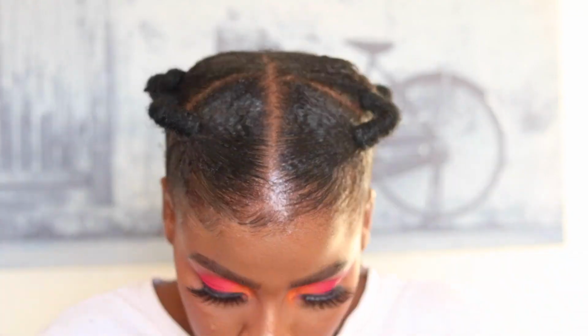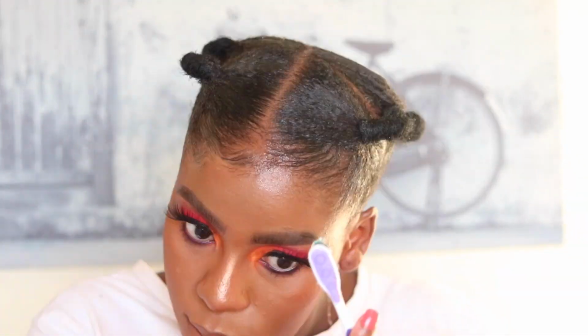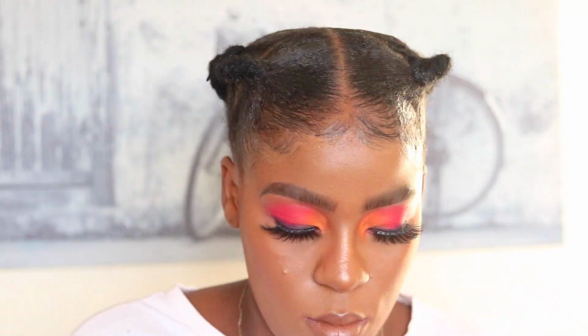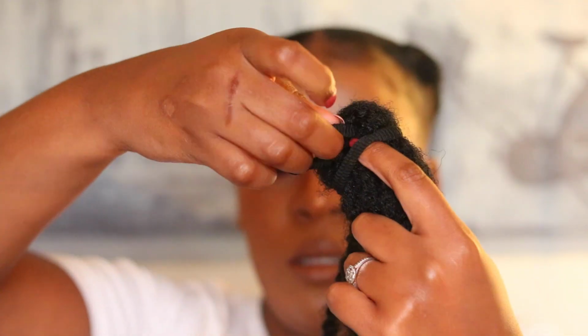then you're done. I'm going to go in with a little bit of Eco Styler, and I'm just going to ensure that everything is in place. I'm going to lay my edges using Eco Styler and my Isoplus gel. This is just how I do it. I'm going to tie it around for about 10-15 minutes until my edges are sleeked down.